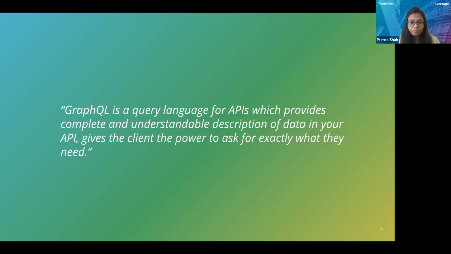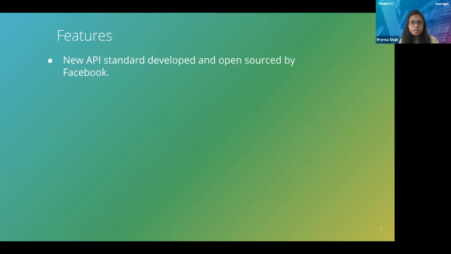Moving forward, let's talk about the features of GraphQL. GraphQL is a new API standard, developed and open sourced by Facebook. Currently, it is being maintained by a large community of developers, individuals, organizations and corporations throughout the world. GraphQL enables declarative data fetching. What this essentially means is exactly what we talked about in the previous slide: it gives the client the power to ask for the data that it is interested in.